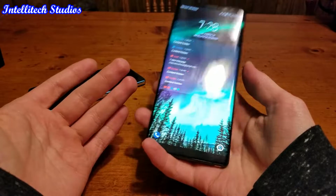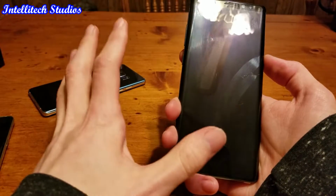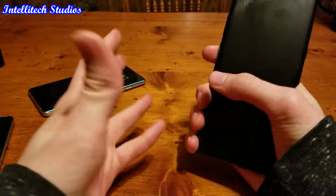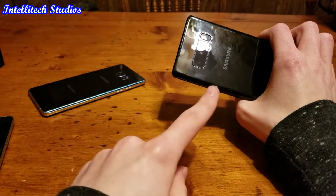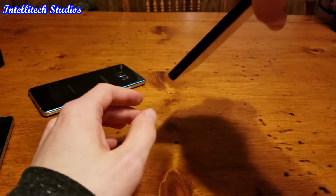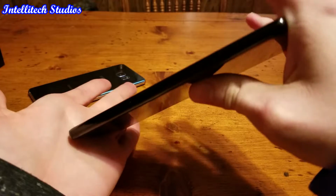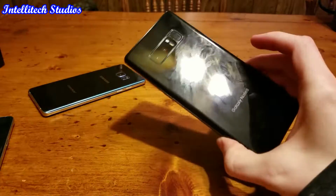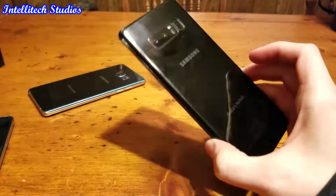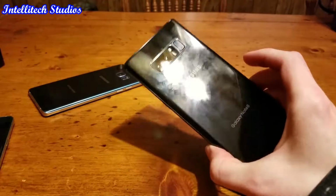And one thing I was worried about is because of this taller aspect ratio, would this be a problem? Because I know sometimes, depending on what types of jeans I'm wearing, pants or whatever you want to call them, sometimes even with my current Note 5, or my formerly current Note 5, if I would bend over and I had my phone in my pocket, because of how long the phone was, it would get uncomfortable because it would push at a certain angle. And that is something that I've noticed with this as well, obviously because it's a much taller phone, but it's not enough to bother me, at least quite yet.